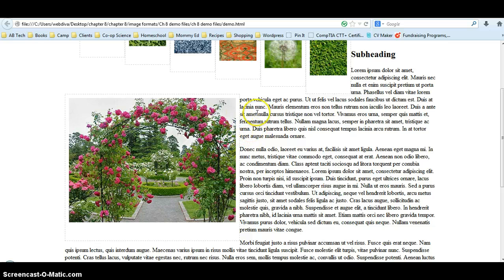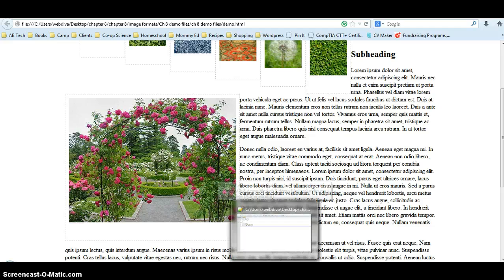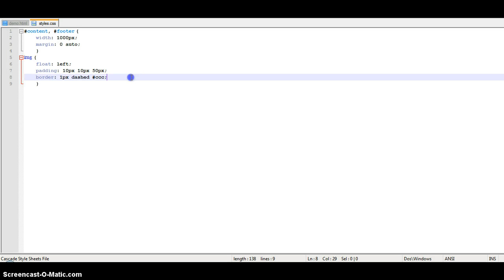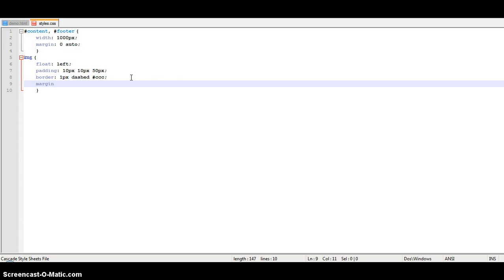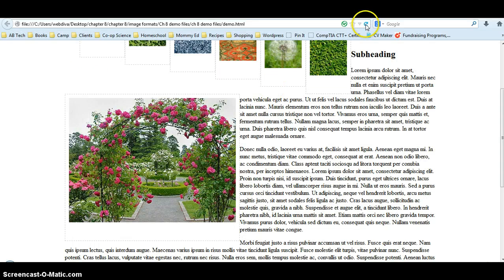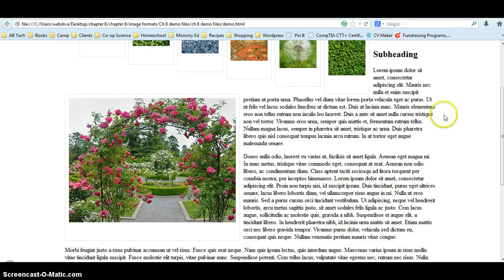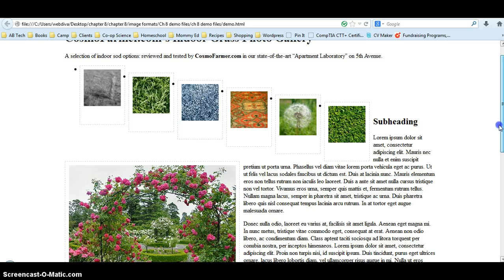We're going to want to do some stuff in terms of allowing some additional white space between the pictures and the elements around it. So let's just go ahead and give images a right margin of 10 pixels, and let's see what that ends up doing for us. So when we do that, that gives us a little bit more white space on the outside of our images.